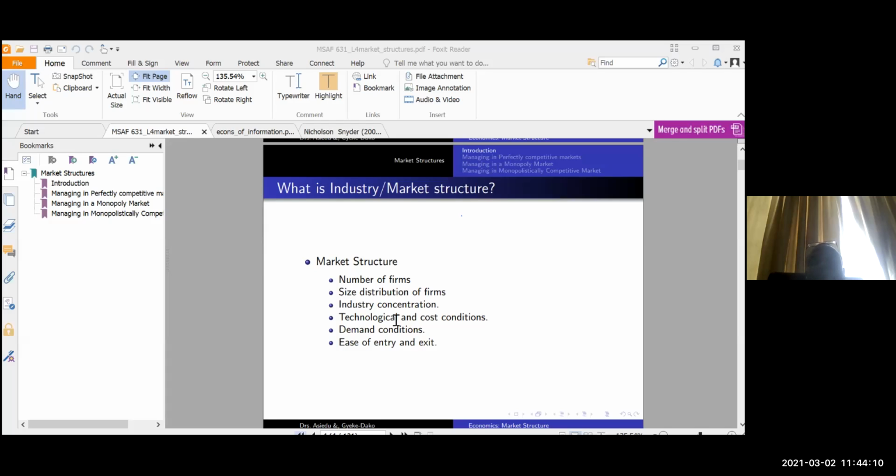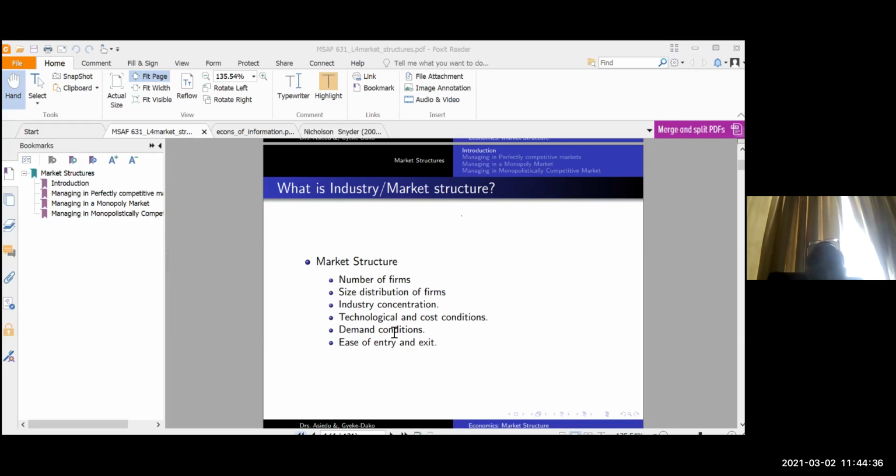It can be regional concentration. They are all in Accra. There's none in Kumasi. You want to go into the Kumasi market, or they are concentrated on a product, but not on other products. So you need to analyze the structure of the market very well before you spend so much money trying to enter into those markets.